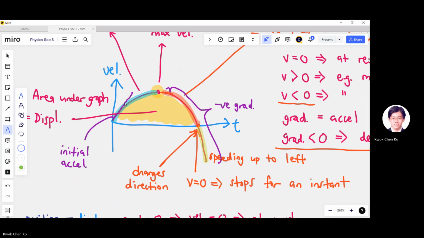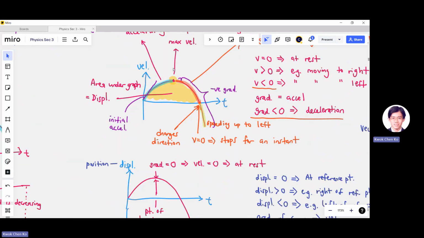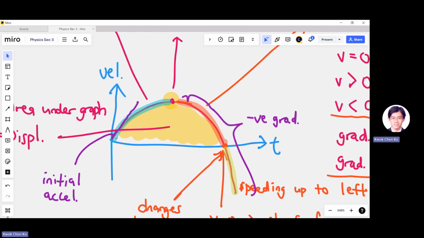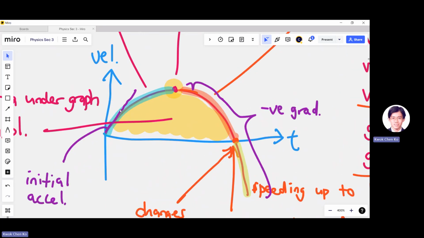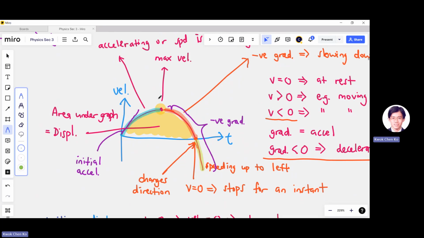Is it positive or negative? Look at this blue portion here. It's positive gradient, right? So that means your acceleration must be above the x-axis. So it goes up. Okay, let's make it even more difficult. But look at the gradient. Is the gradient increasing or decreasing? Decreasing. Yeah, it's decreasing. So, okay, let's have a value for this point. This is an important point. Let's call this time t1.